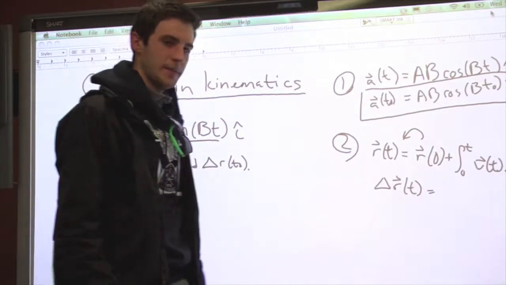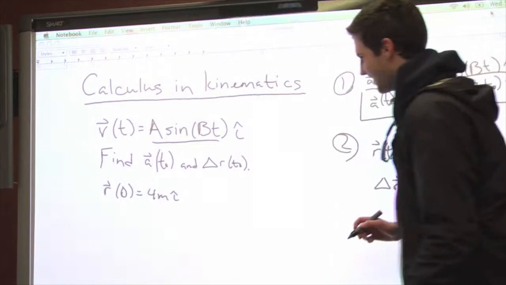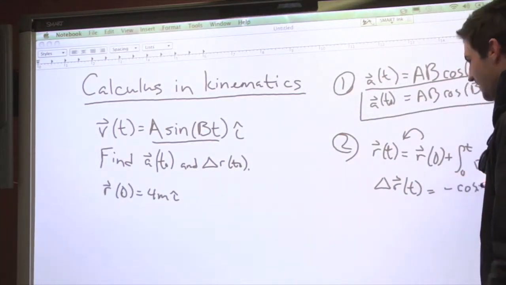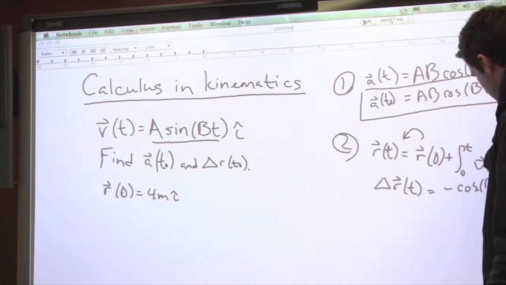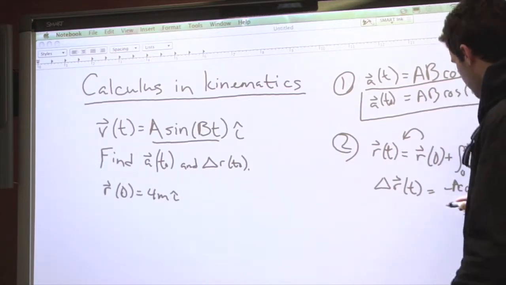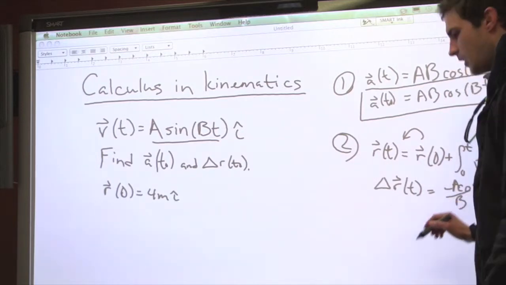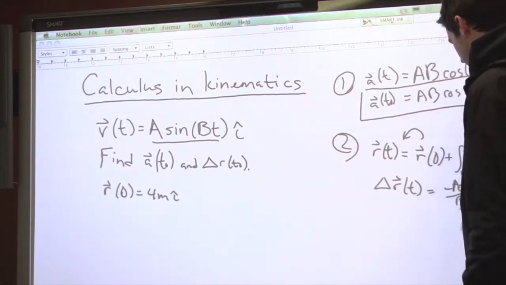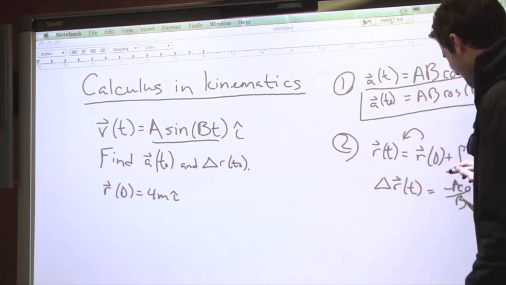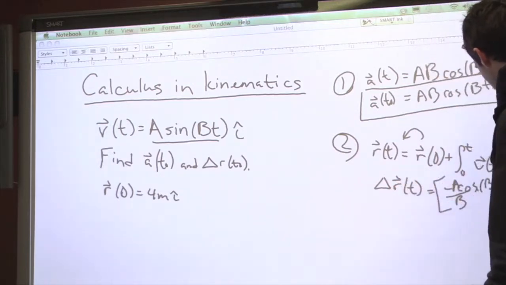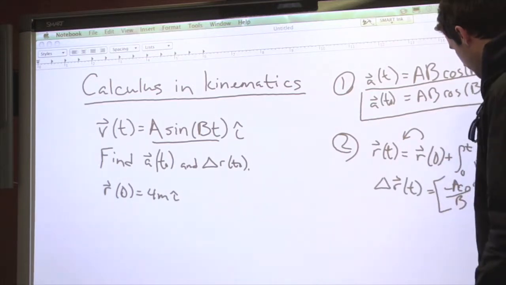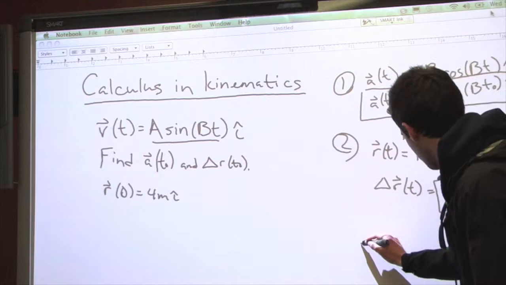And if we want to do that, we're just going to know that the integral of sine is a minus cosine of bt. The a is going to stick around, and we're going to have to divide by a b in order to make the chain rule work itself out. And then we have to be really careful about something important, and that is to apply these bounds from 0 to t. So if we plug in t, we get the exact same thing from before.